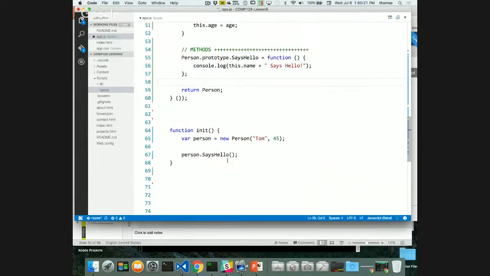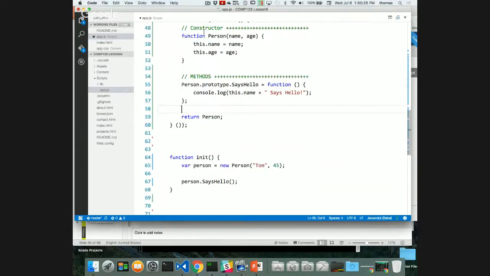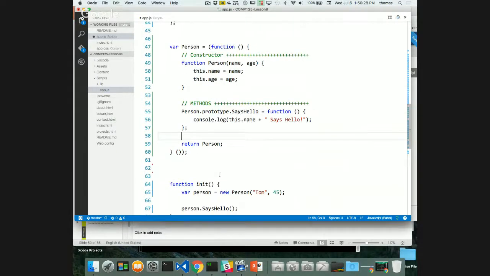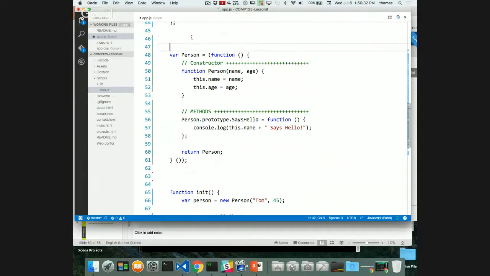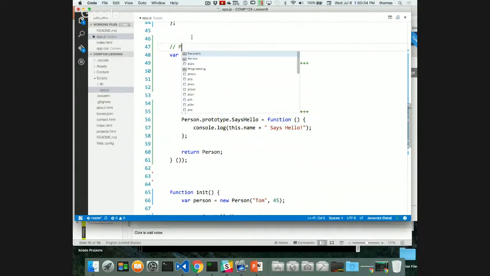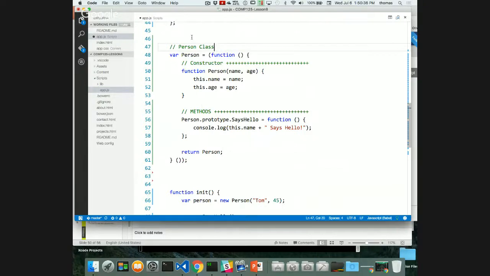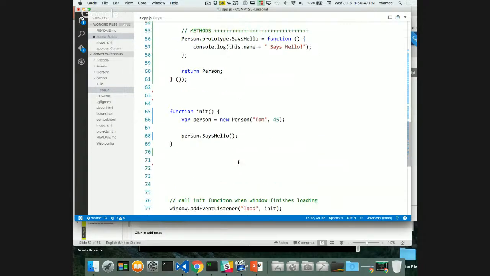So now, will it change what I'm doing here? Because now it's different. I put it inside a closure and all this kind of stuff. It's the person class now. So this is defining the person class. And this, my friends, is true object-oriented JavaScript, the stuff that we use all the time when it comes to prototypical. There is no classical JavaScript like the way we've seen already. Whew.